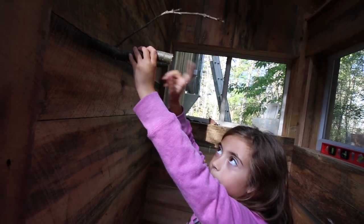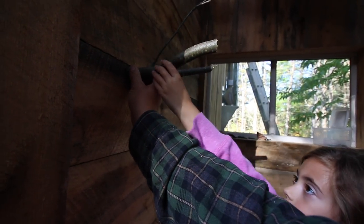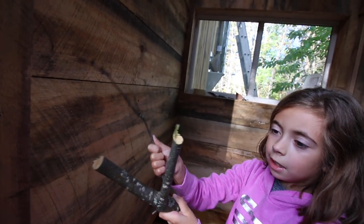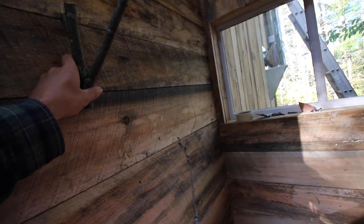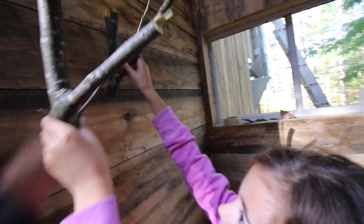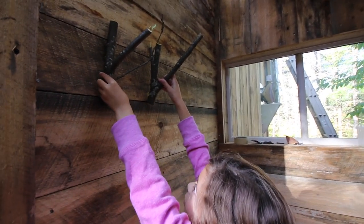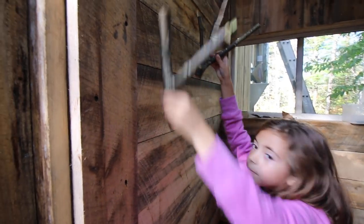Something like that. I don't know if we'd be able to hook it to the wall strong enough that way. Alright, and we'll just cut this. Cut that off and clean these up. Obviously can take this back off and have it this way again. Then you can have two hooks. Up higher, or we can keep one down low for you and one up higher for adults. Perfect. All right, let's get that stuff ready.